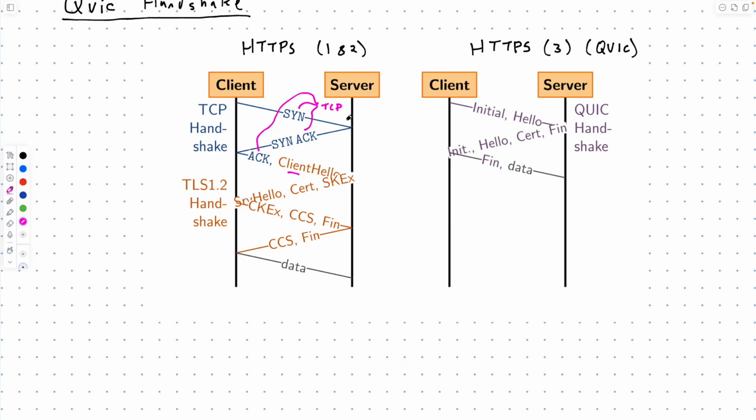And the server says, great, here's my Diffie-Hellman key. Here's my certificate. And I'm going to sign this with the key that's inside the certificate. And I'm ready to talk HTTPS as well. Then the client says, here's my half of the Diffie-Hellman. Now we can both derive the same key, okay? So we both have a shared session key. So I'm going to switch encryption on. So change cipher suite means turn encryption on.